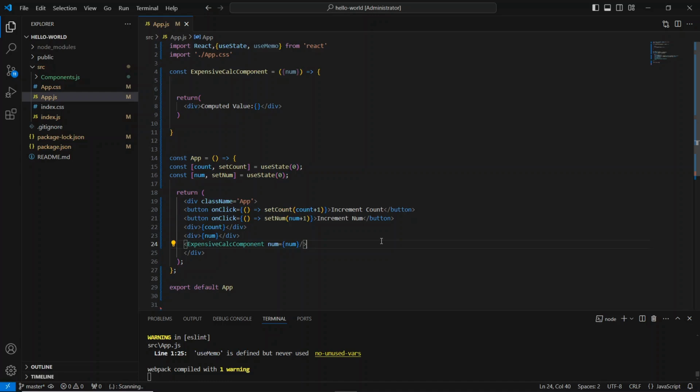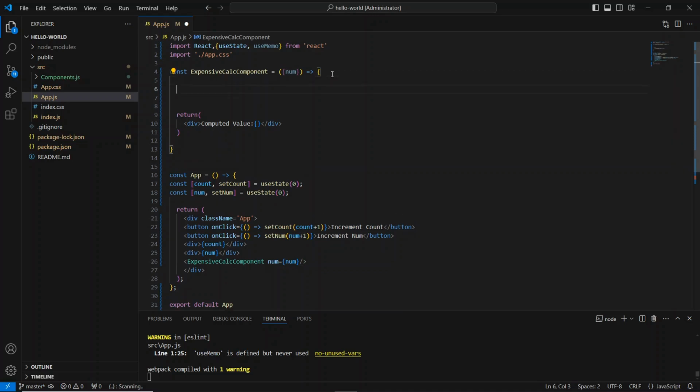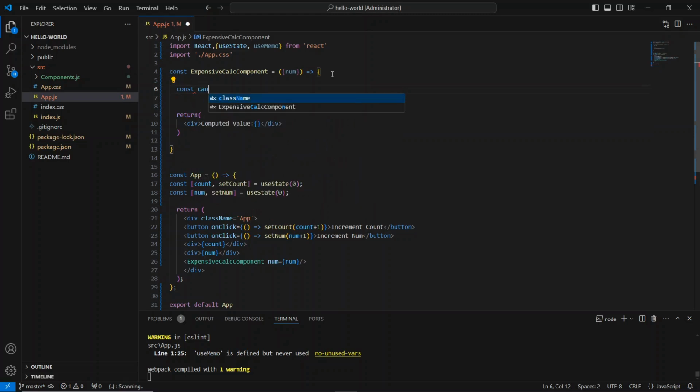So now we'll see the ExpensiveCalc component. In this we'll be defining a function, const calculateExpensiveValue. Okay, calculateExpensiveValue.